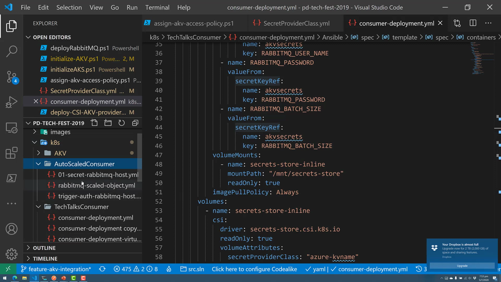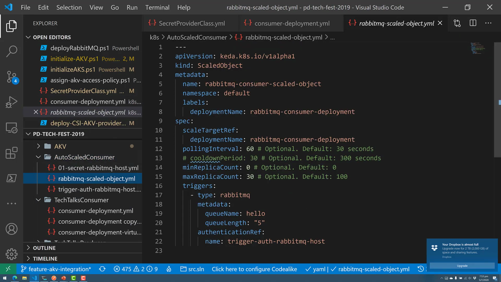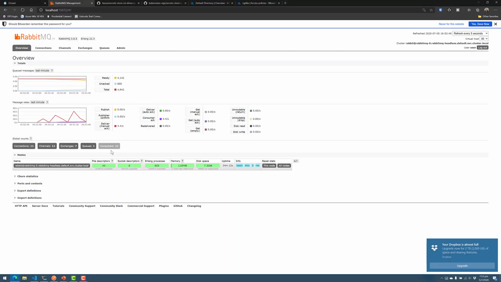As per the configuration of the autoscaler, the maximum replicas is 30, so once it reaches 30, it will stop scaling anymore. It will stabilize at 30 consumers, and all these messages will be consumed.